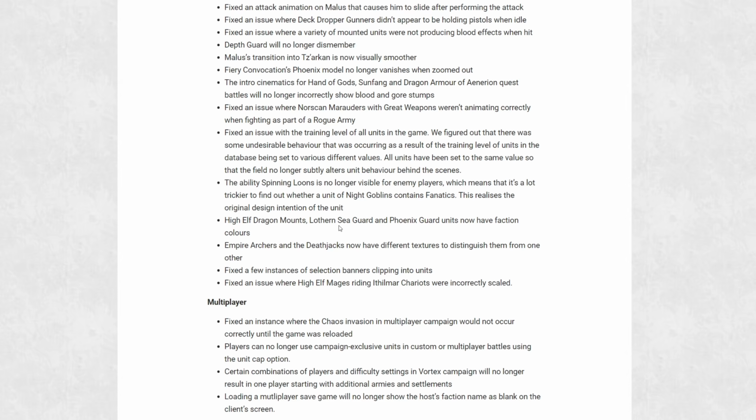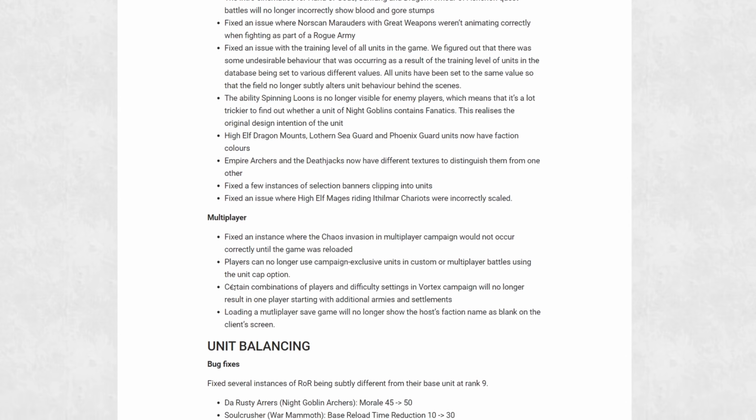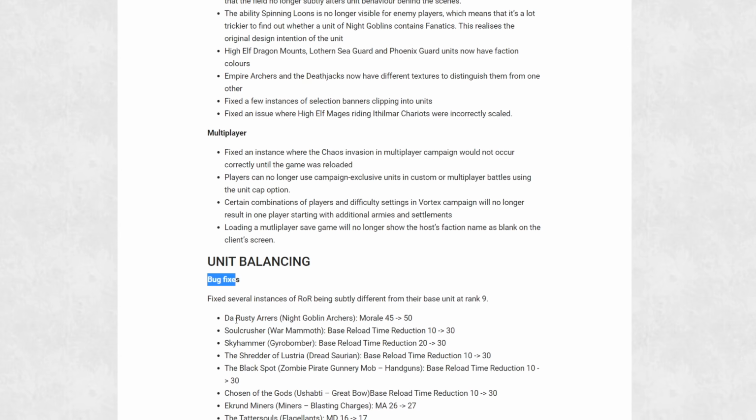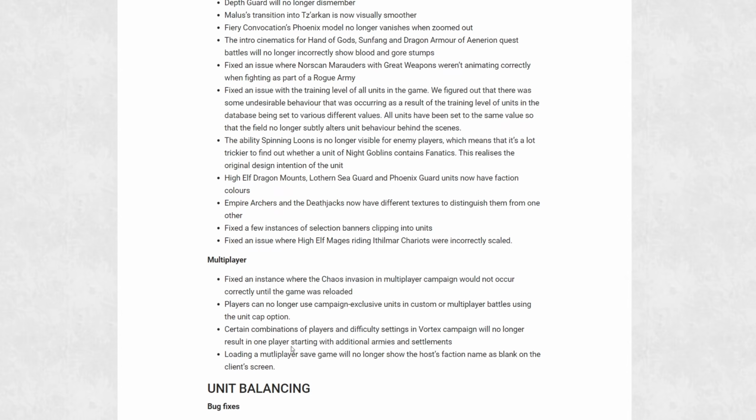High Elf Dragon Mounts, Loth the Sea Guard and Phoenix Guard units now have faction colours. Empire Archers and the Death Jacks now have different textures to distinguish them from one another. Oh, good. Fixed a few instances of selection banners clipping into units. Fixed an issue where High Elf Mages riding Ithamar chariots were incorrectly scaled. Then, multiplayer bug fixes. There's also unit balancing bug fixes. Okay. That's unit balancing. Oh no, we'll do unit balancing in a minute anyway.